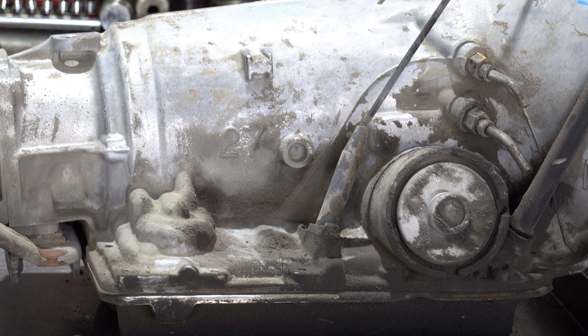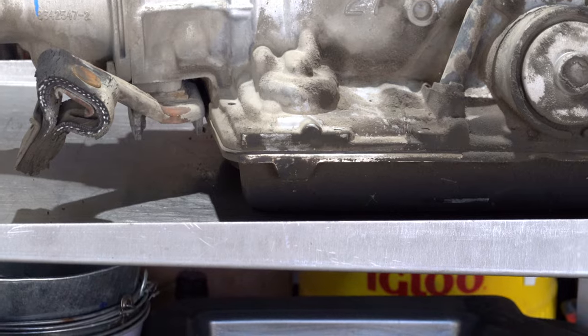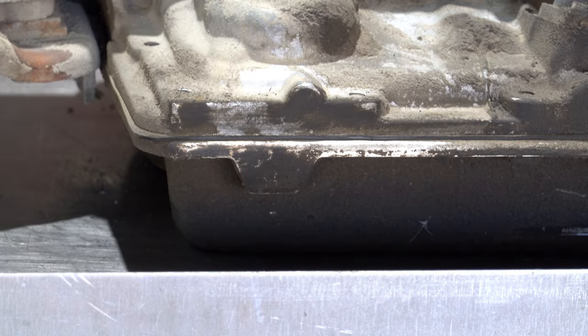That casting crease, if you will, was carried forward into the one-piece case designs of the 4L60E and ultimately went out of production in '97. Then if you want to know specifically what year you're working on, what you would do is go over to the passenger side pan rail and take a look at the alphanumeric code that's present on there.